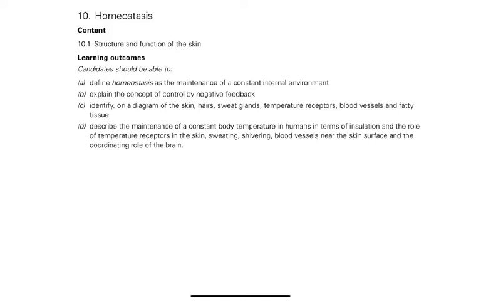Whenever you start a chapter, you need to look at the syllabus, and you need to look at the key words of the syllabus. Now basically in homeostasis it says structure and function of the skin. So you have to know the structure and the function, then you have to define what you mean by homeostasis, and then you have to understand the control and the concept of negative feedback, and I'll give you different examples to make you understand this concept.